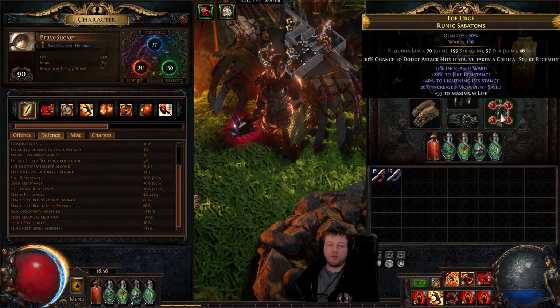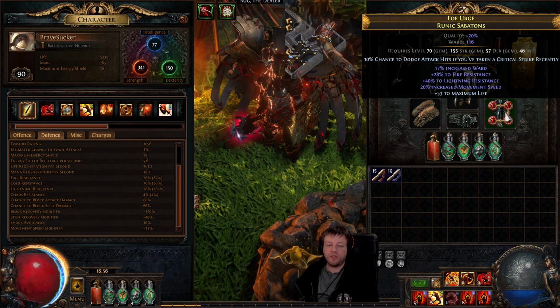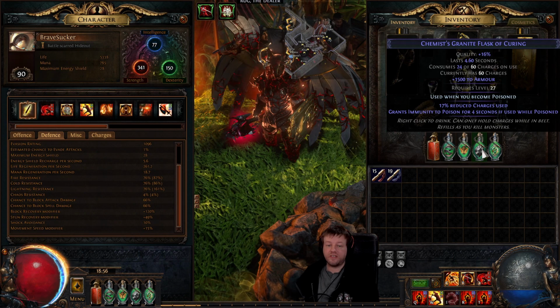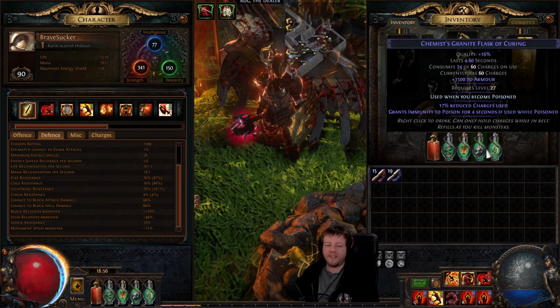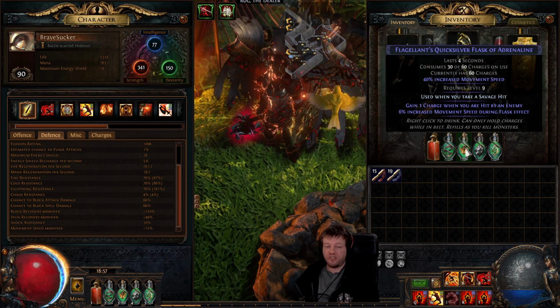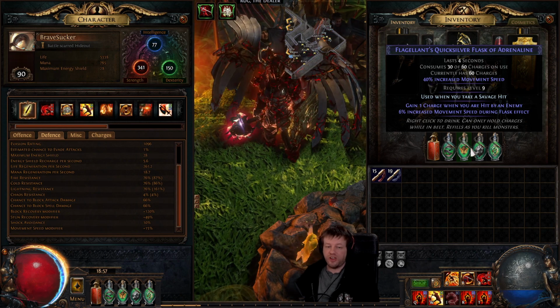And then the boots. These are a reward pair of boots because they're the best ones I've found for resistances. I will be changing these out at some point. And then the flasks. I've got a quartz, a quicksilver, a granite, and a jade. I'll probably be switching one of these out. And all of them are automated. This one is used whenever I take a savage hit, which makes us run away from the boss really fast. Obviously not optimal, but we can change that out when we get to it.